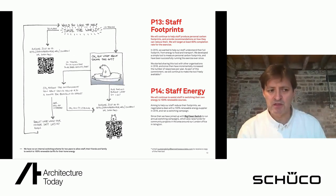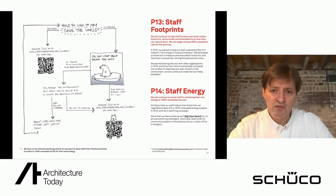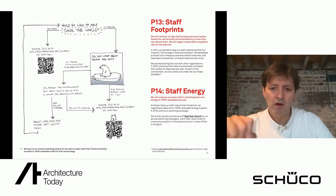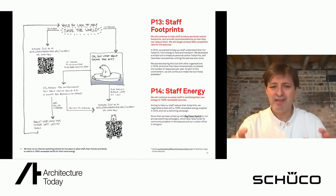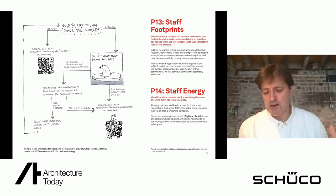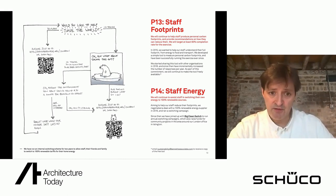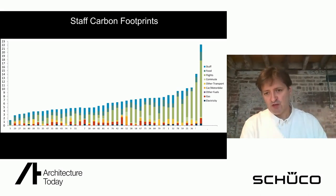Now, there's a little part of me that is sometimes a little uneasy about, in effect, businesses poking their noses into individuals' private lives. But if there are things that we as a business can do that help our staff reduce their carbon emissions, that actually more than outweighs our impact as an organisation, and quite considerably outweighs our impact as an organisation. So can we help people? Part of that is having people understand their own emissions, and having a process that helps them switch their energy suppliers.